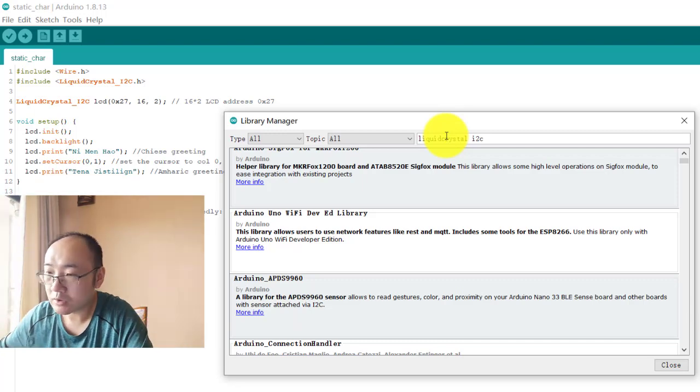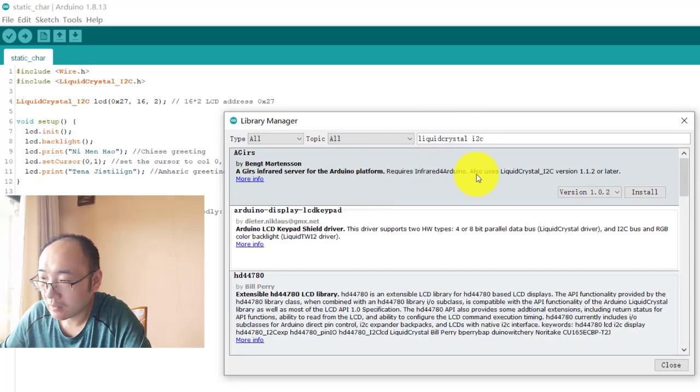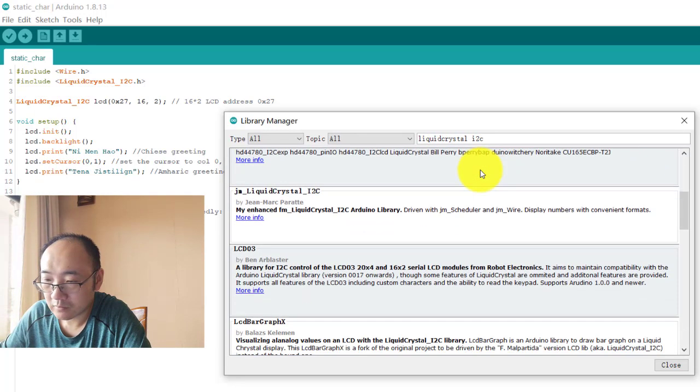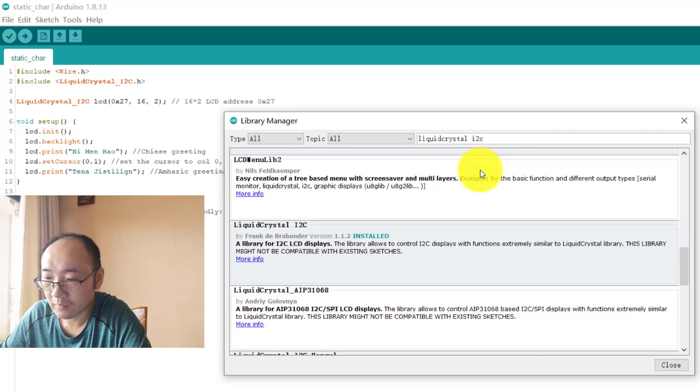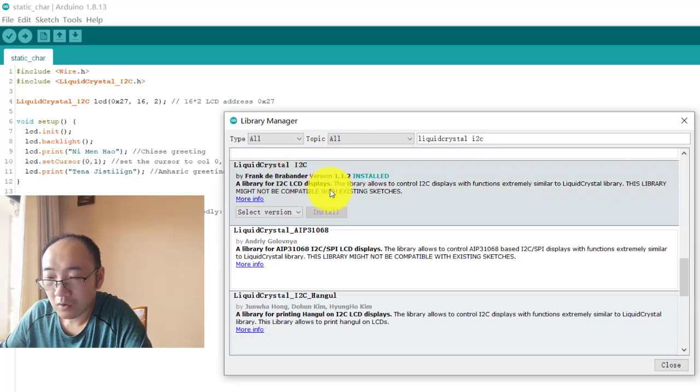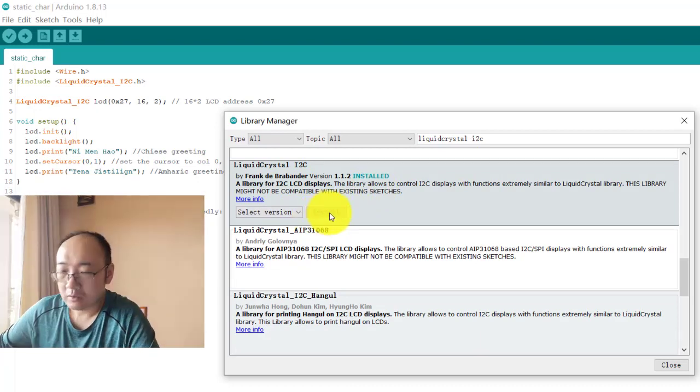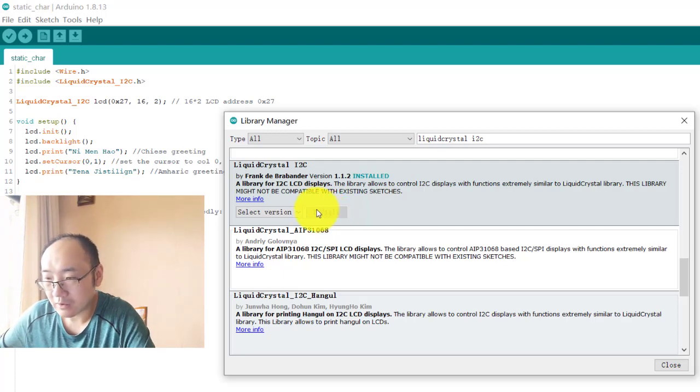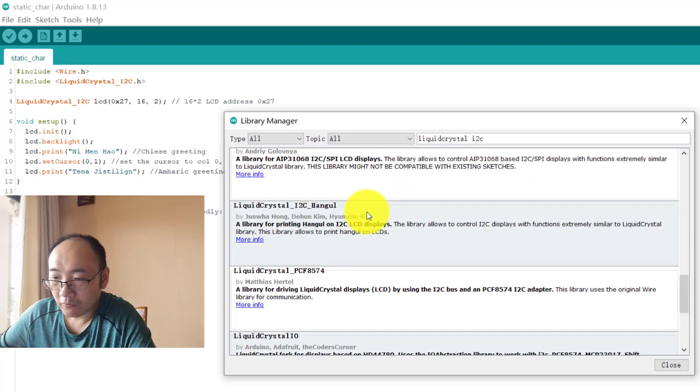This one not installed yet. So let's see this one. For me, I already installed, but maybe for you, you need to click install, and this software will connect internet and download this library.